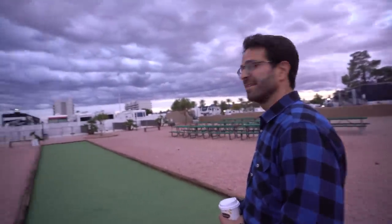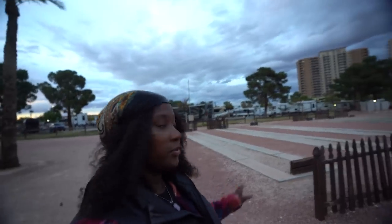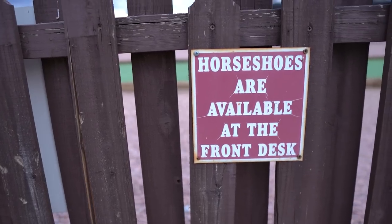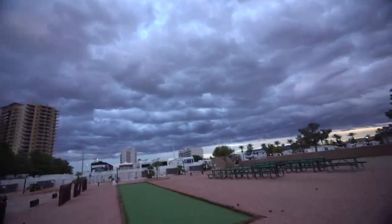And then there's the dog park off in the distance, right over there. And then, of course, you have a little gazebo area, which is for sitting. So this is the community area right here. They have picnic tables and options for games here. It looks like there's a section for competitive horseshoeing going on behind me, and then over there is the dog park, which is a really nice little spot for the doggies. I'm not quite sure, it's one of those skee-ball type things or whatever you call them.